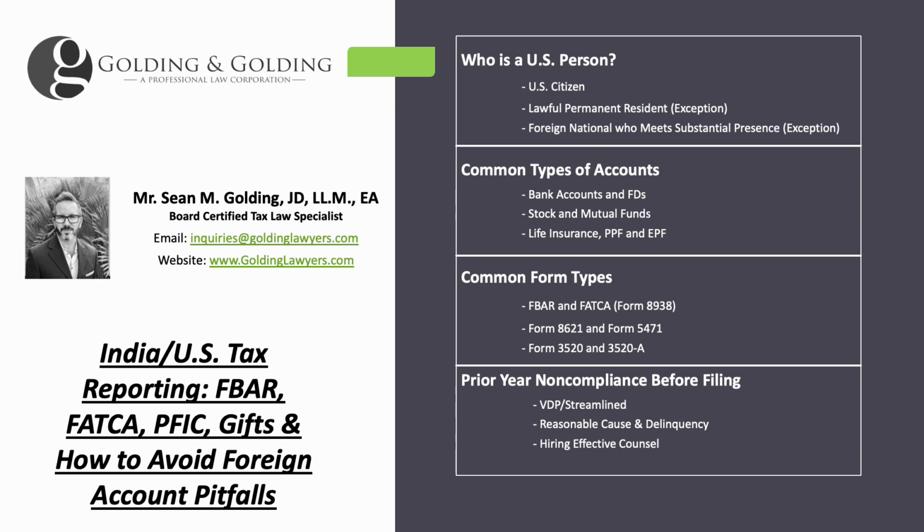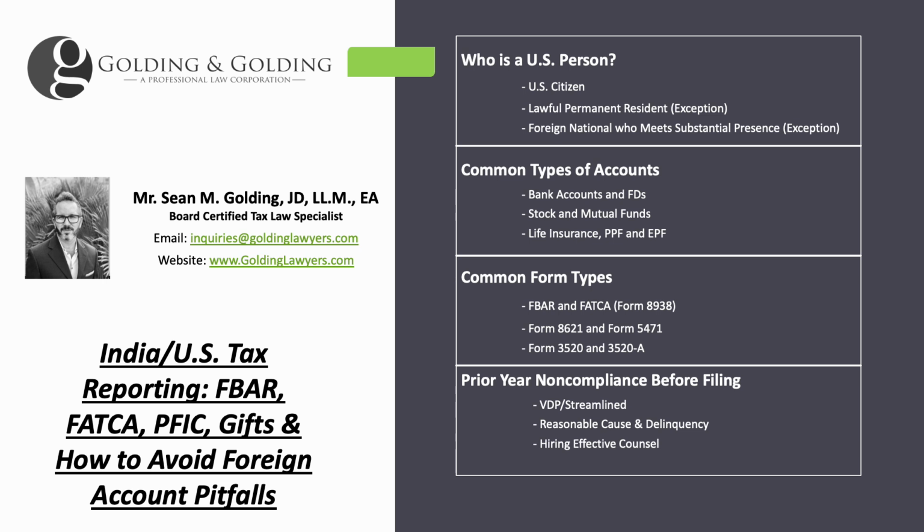So you come here in an F1 after 5 years, or you're on an H1B or an L1 transfer, an O1 or EB5 investment, B1, B2 travel, tourism type of visa. If you meet the substantial presence test, which is just a counting days test, then you're subject to U.S. tax on your worldwide income and you have to report your global assets.